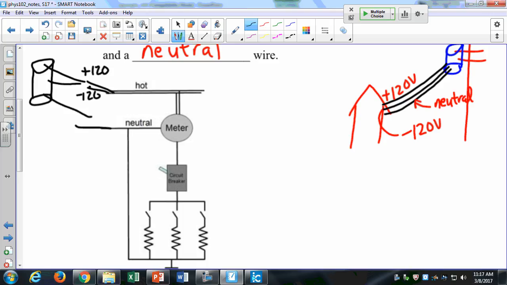They go through your meter. The power company uses this to tell how much energy you use in a month. So it gauges all the electricity that goes into your home, and then they go to a circuit breaker. Often you have lots of different switches, and we'll talk about circuit breakers and how these work. But from your circuit breaker, it breaks into a bunch of parallel circuits. So you might have 10, 15, or maybe 20 circuits in your home. No, we don't have 20 circuits, we have like 10. But you have all these different circuits in your home that operate different things.